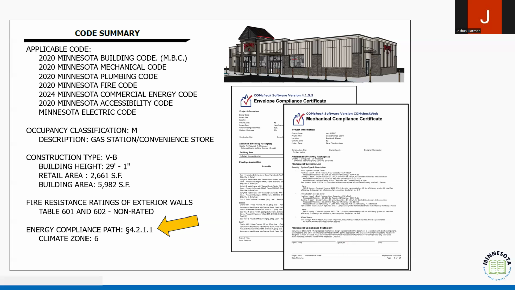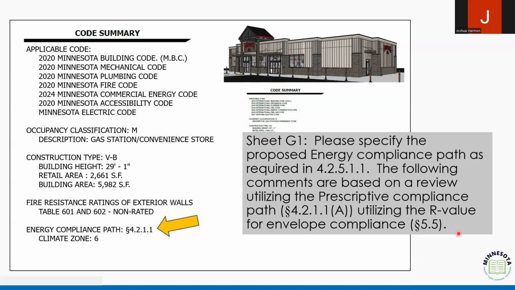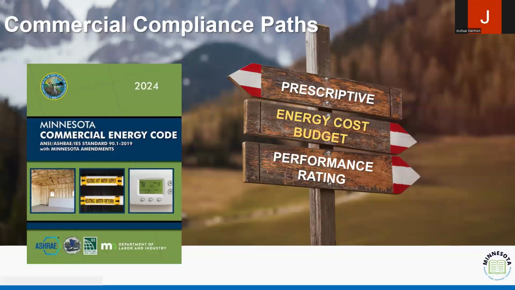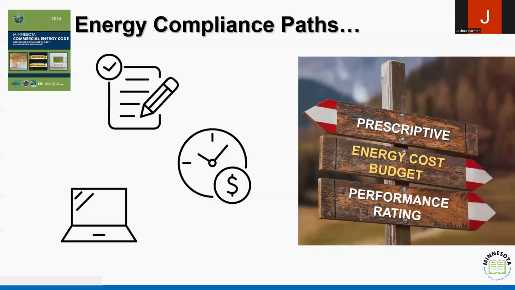So once in a while, like the image here where we said that we're complying, where you're looking at the R value, when we see that COMCheck, then we know that we're going to be utilizing most likely a trade-off compliance path, right? Now remember, compliance paths in the energy code are prescriptive, energy cost, and performance. Prescriptive is going to be give me that list of expectations, and I'll follow that table. And because the energy cost is looking at how much does it cost to operate that building for a year versus a reference standard. Performance is doing a similar mathematical calculation about the performance rating of the building on some kind of a scale. But really the one we're talking about because of the COMCheck is the prescriptive.